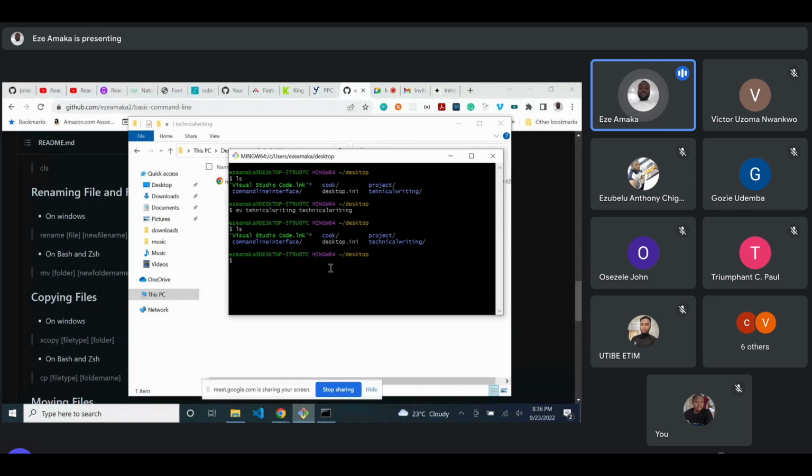So to rename a file and folder on the bash, you use mv. This is the command, mv. This is the name of the folder you want to rename, and this is the new name you want to rename it to. So take note of these two. These are the differences. This first one is the name of the actual folder you want to rename, and this second one is the new name you want to rename it with. Like this one was the previous one, which was the mistake in the spelling, and this is a corrected one. That is what we have here.